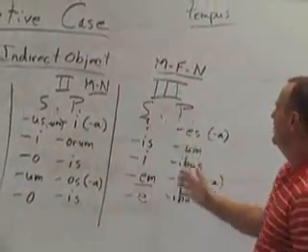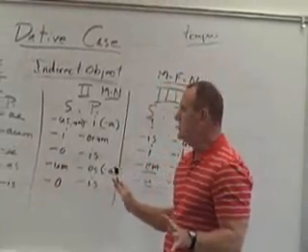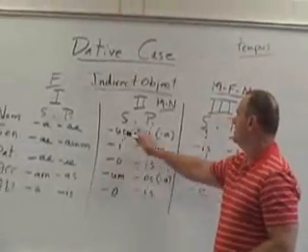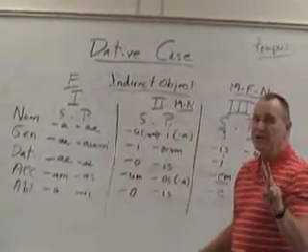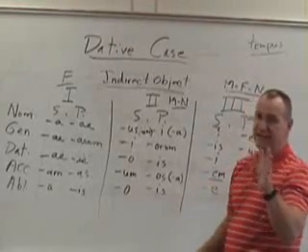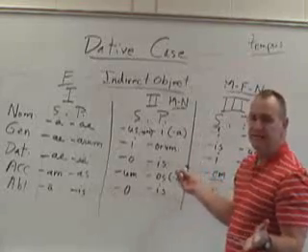Okay, so there's the dative case, what it looks like. We have now filled in completely our declension chart. We have all of our cases. We have all of our endings, singular and plural. We have two more declensions, but don't worry about them until after January when we go into chapters 19 and 20. Okay, so that's what it looks like, folks.